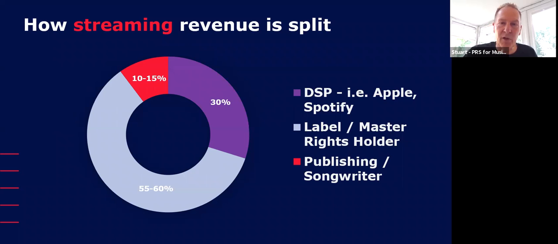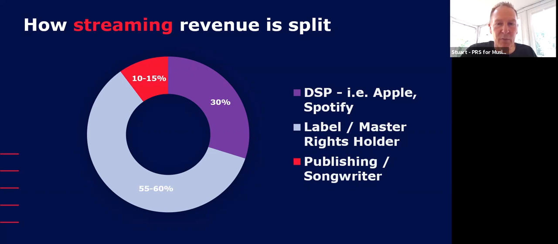I mentioned with regard to streaming, if any of you have got your music up there at the moment, that's because you own the rights in the sound recording. But if you were a PRS member, there would be a small proportion. And this is the one slide that is probably wrong, not wrong in the data, but it shouldn't be as it is. Basically, as you can see, the publishing or songwriting credit share is the red segment, and that receives the lowest cut in relation to online and streaming.